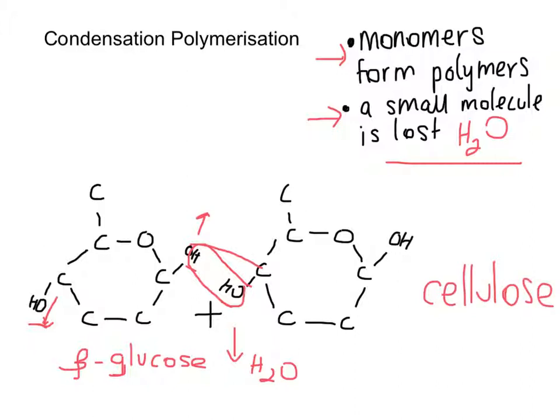Now cellulose is something that we're really going to focus on a lot in this topic, but just to go back to alpha glucose, if you have monomers of alpha glucose and they plug together, it's the same manner where the OH group and one of the H's from the other hydroxyl group are going to bond together and create water. And then again, the carbon will bond to the oxygen. So it's the exact same process, just the OHs are in a different position. So when alpha glucose monomers come together, they'll actually create starch. So they will create two different forms of polymers. In this case, we're focusing on cellulose.